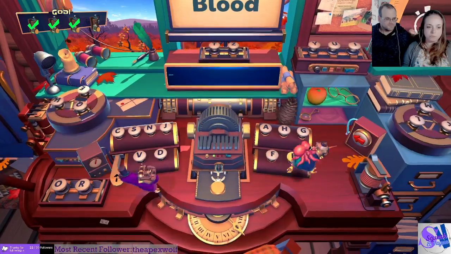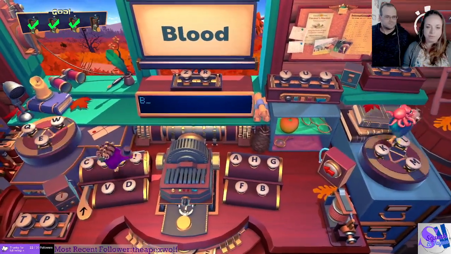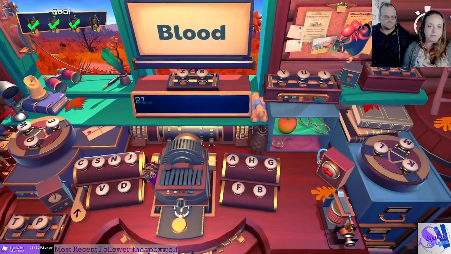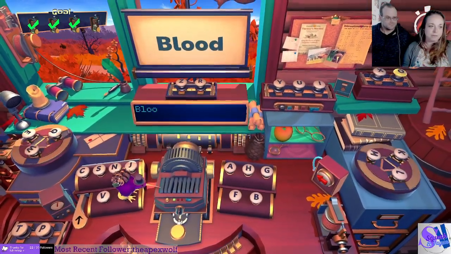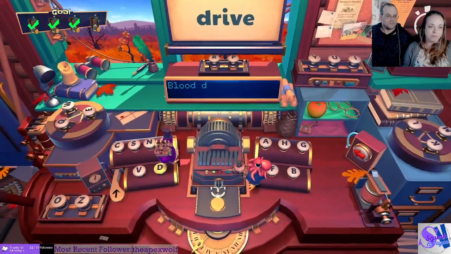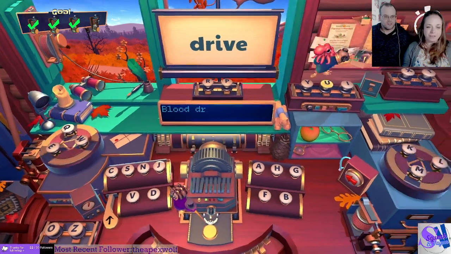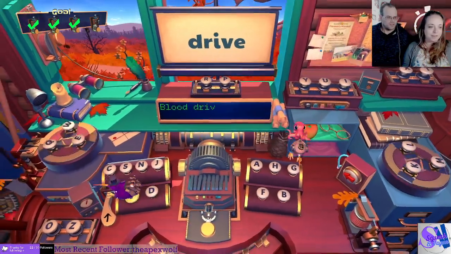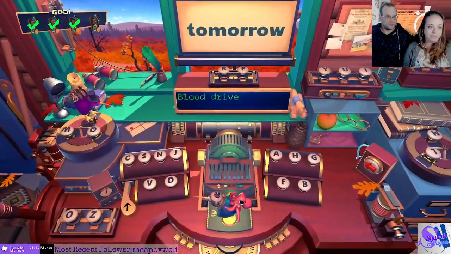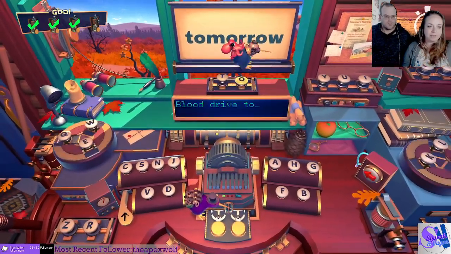Blah. Ooh. B. L's down here. O is up here. Go. Okay. Call it. Got the I. You have the E. Sending. Okay, I'll be up here for a minute.